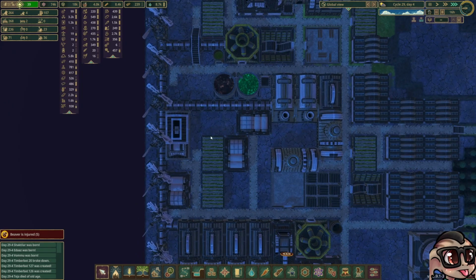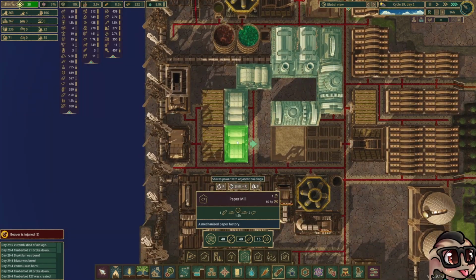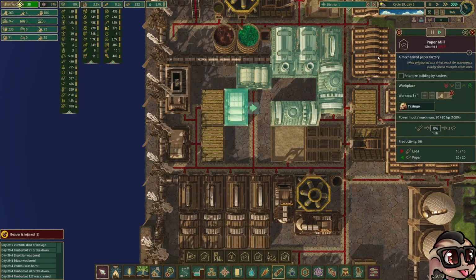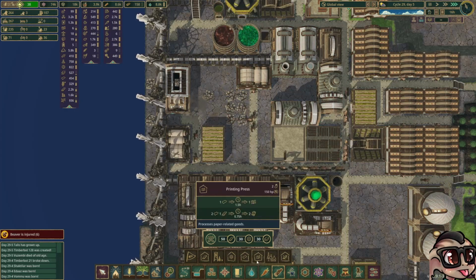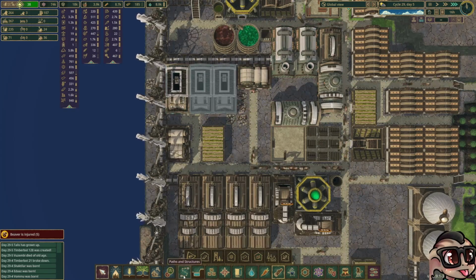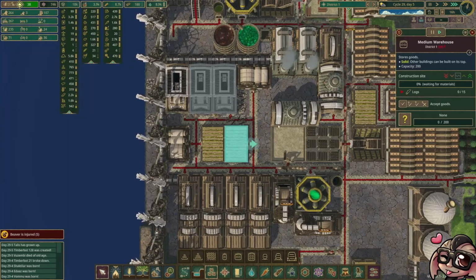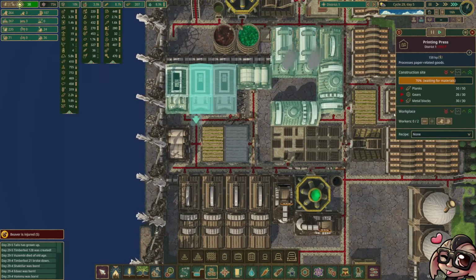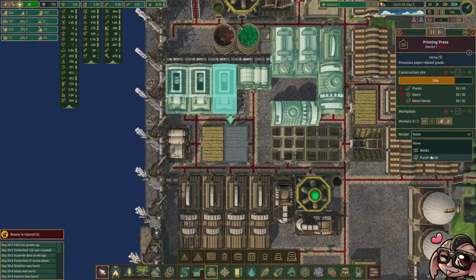Now, we can fit one more printing press there, but not another one. So I guess it's time to move these around a tiny bit. Let's get rid of that paper mill. Book storage, because I wasn't storing anything anyway. We can then put, oops, this one, a book storage here. Books. This guy, make books please. And your bots. And this one is also bots, but you make punch cards.